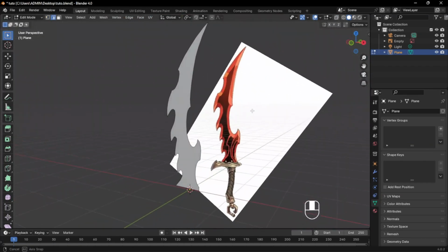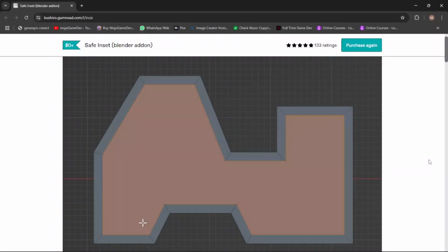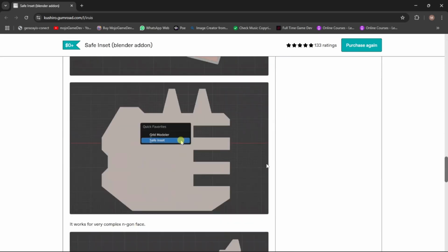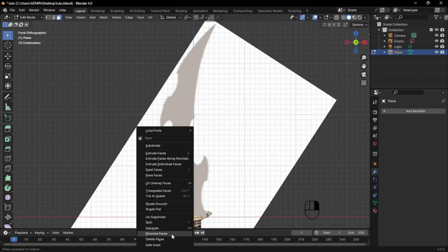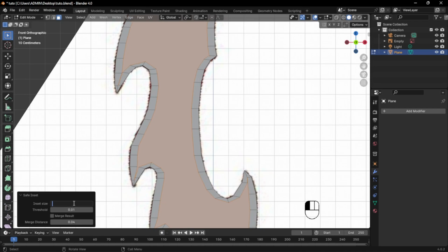After completing the blade, if you select a face and press I to insert, you get these weird faces. Same if you try to extrude and scale down. That's why we're going to use this add-on called Safe Inset to make correct insets every time. After downloading the add-on, go to Edit, Preferences, and install the add-on. Then select the face, right-click, and at the bottom, select Safe Inset. Now you can see this makes a correct inset, and you can change the inset size as you want.